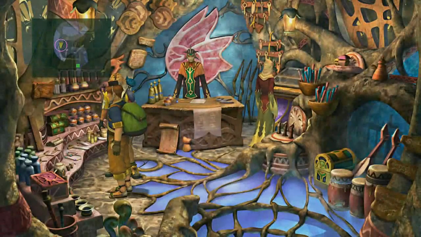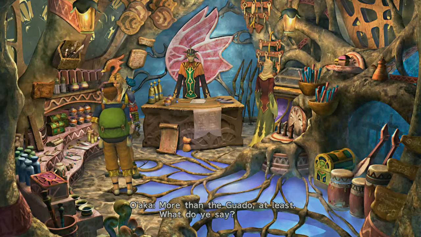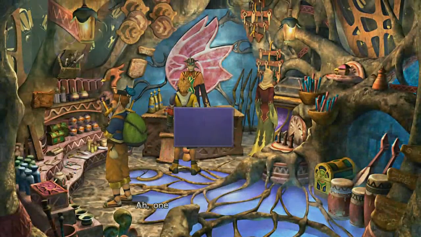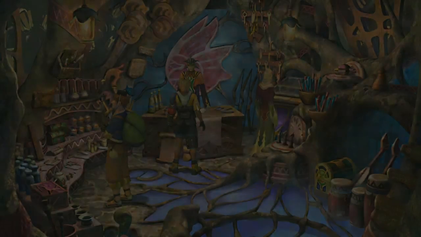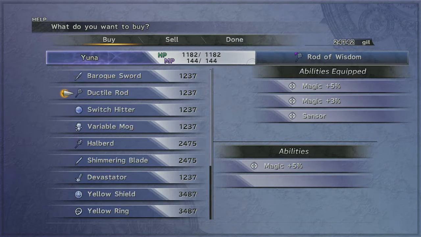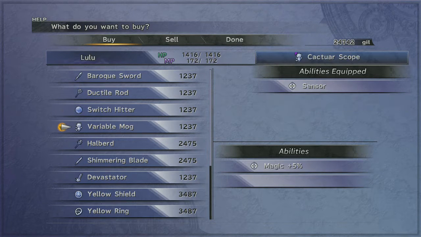All of Waka's stuff, okay. What do you have for items? More than a Guado, at least. What do you say? The same basic items. Alright, let's check out this guy. What do you have for weapons? Is it just me or some of these more expensive?